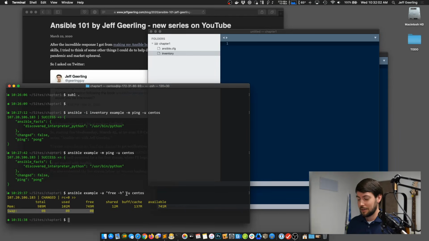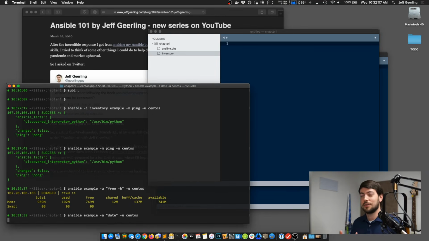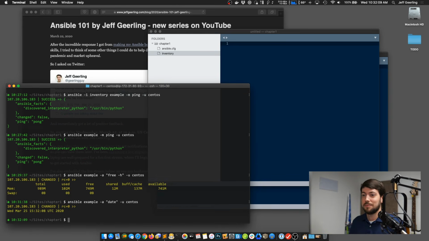You can also, a lot of times I run a command like date against a set of servers, because sometimes you notice one is doing weird things, and probably half the time it's due to either DNS being the problem, as they say, DNS, it can't be DNS. It's never DNS. It was DNS. Same thing with dates. If the date gets out of sync on your servers, sometimes you can have weird problems with databases and other applications. That's happened in the past for me, and then you have to figure out why that server's not connecting to NTP, that kind of thing. So you can run commands using Ansible that way.